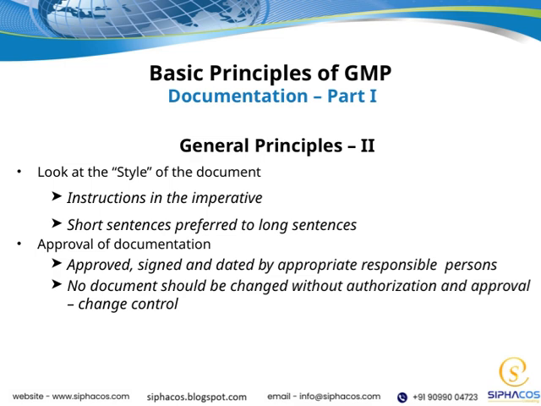Approval of documentation is another key point. Every document must be approved, signed, and dated by the appropriate responsible persons. This ensures accountability and traceability, which are vital in good manufacturing practice environments. And remember, no document should ever be changed without proper authorization and approval. This is what we call change control. Any modifications must follow the established procedures to prevent unauthorized or accidental changes, maintaining the integrity of our documentation.